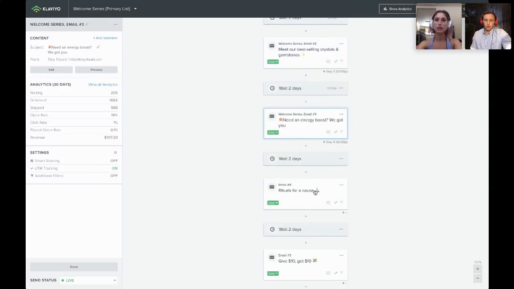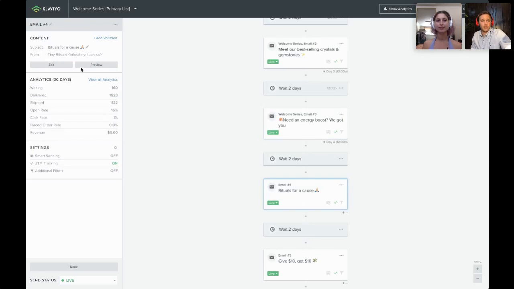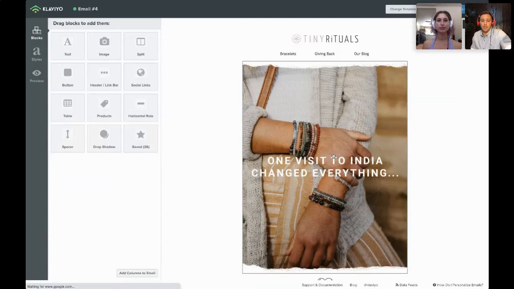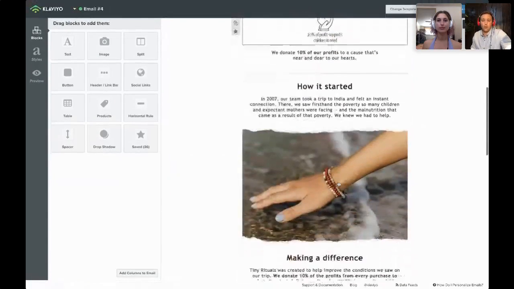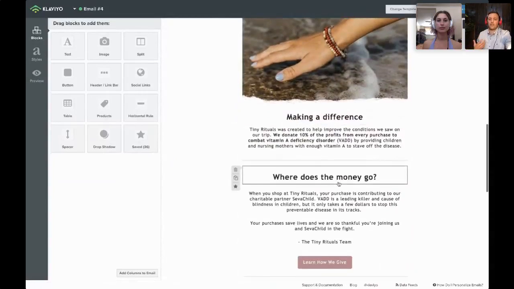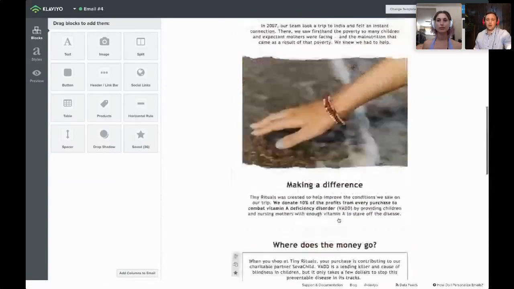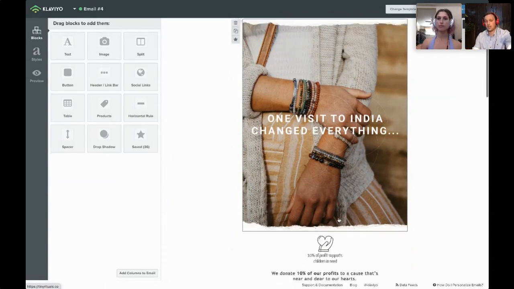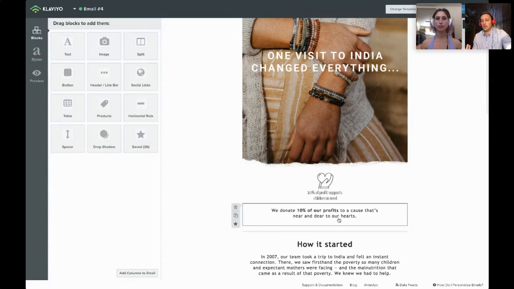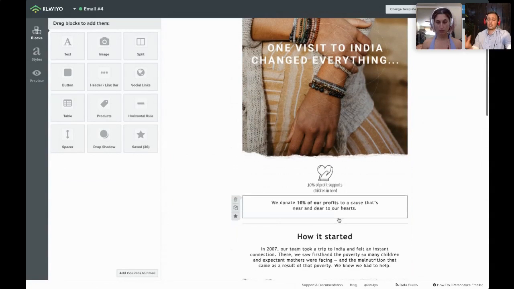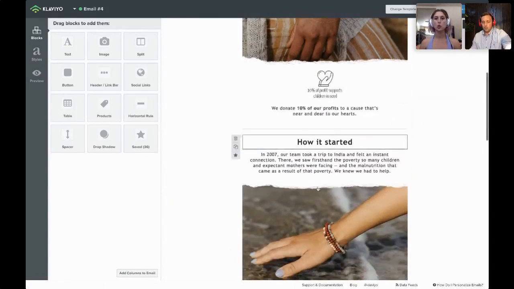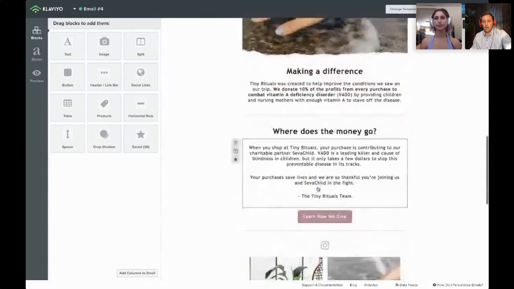Awesome. Cool. So as we go into email number 4, Rituals for a Cause. The cool thing about this brand is they actually have a cause related to it. They give back, and it really goes off of the ethos of the brand. And so the purpose of this email, where it's at in the sequence, is to say, hey, we have a charity that's really important, and this cause is part of the ethos and the mission of the company. So really highlighting that and what goes into it and how it works.